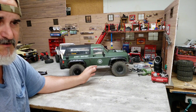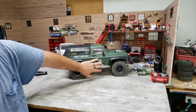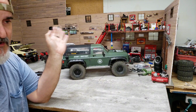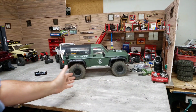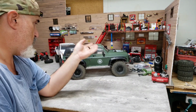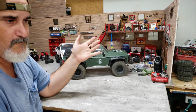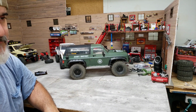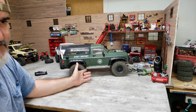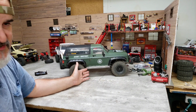Probably more to compete with your SCX 10.2, probably. This is more competing, because the Traxxas is way more expensive than this. I think the Bronco and the Blazers are around the same price, I think, after looking at it at the hobby shop. So there's not really a big price difference if you're going down to the hobby shop buying an RTR. Now, you're probably not going to find a Gmade at a hobby shop here in the States. You know, Gmade is Korean. I know a lot of guys say, hey, U.S. Well, you know, most stuff's not made here anyways.